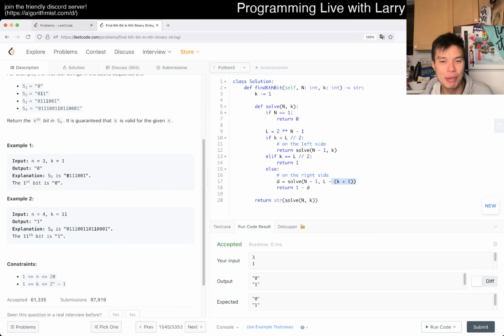But so what's the complexity here, right? Well, it is going to be linear in the size of the input, keeping in mind that the size of the input is the number of bits, and the number of bits is just the number of bits to represent the number k, right? And for each k, we divide it by 2 pretty much every time, right? So, yeah, that's all I have for this one.